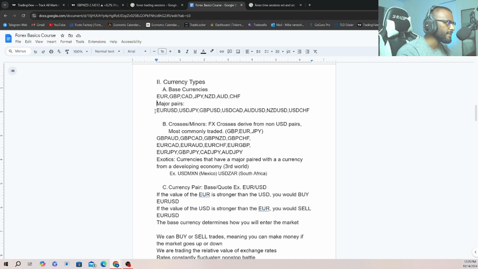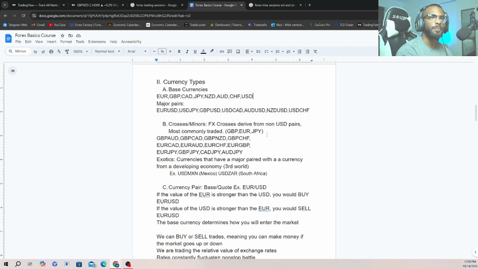In this case, the most commonly traded Forex pair is the euro against the US dollar. So we put them together. You have one base currency, euro. Oh my gosh, how did I mess this up? We forgot the US dollar, one of the most important ones, right? So we have 8 base currencies, including the US dollar. And what we do is that we pair them up in groups. And that's pretty much what makes a currency pair.